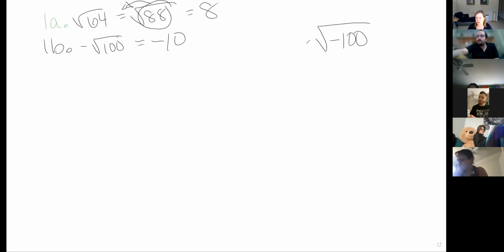It's not squared. No, it's not in the square root. No, the negative is outside the square root. So if you were to type in your calculator negative square root 100 equals, it will work. There's no problem there. We don't need any i's. We don't need any complex numbers. So that one's just negative 10. Yes, it did minus 10. I don't know where I came up with i.